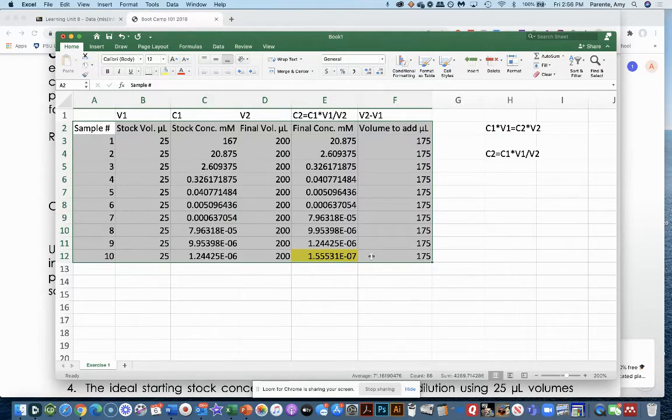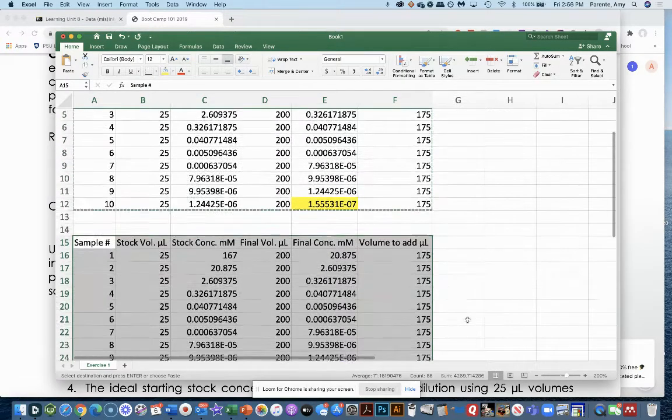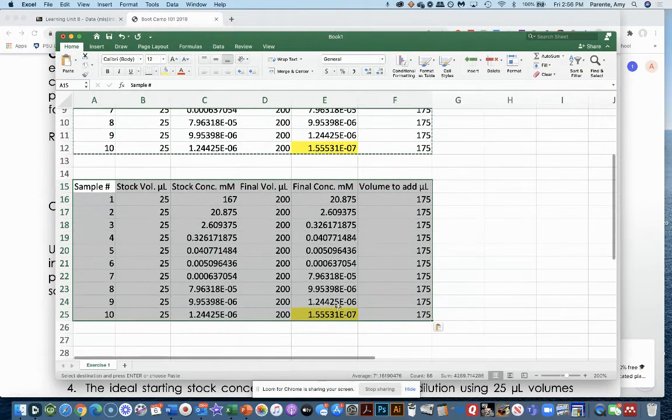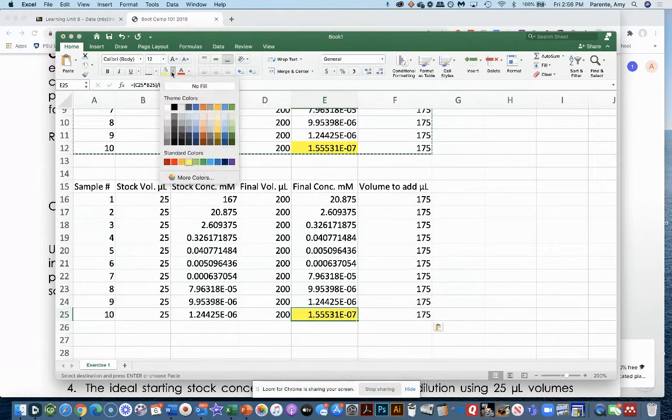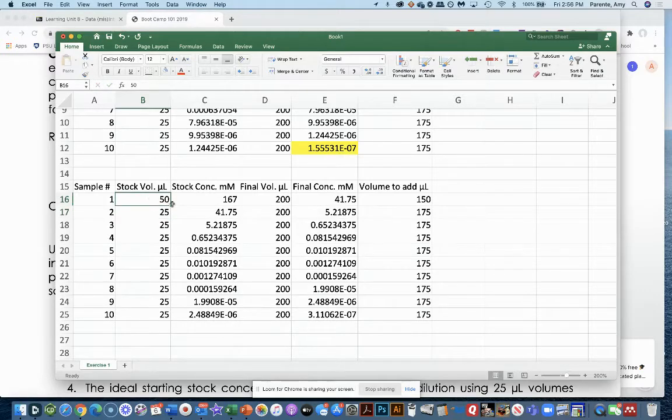So essentially, I'm going to have the same set of data here. I'm going to select all of this, copy, come down here and paste, because all I want to do is manipulate and change one thing in this table. This is not going to be the cell that we're interested in, so I'm going to get rid of that fill. Now, rather than using 25 microliters of stock, we want to use 50 microliters. We're going to be doing a 1:4 dilution. But you notice I can put that 50 in and then drag it all the way down.